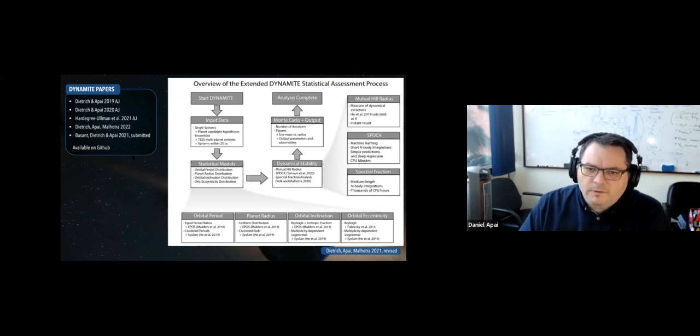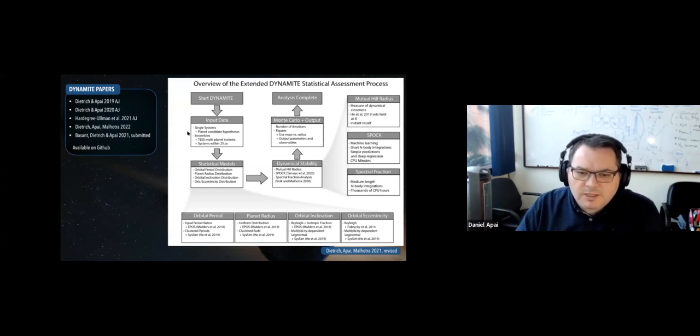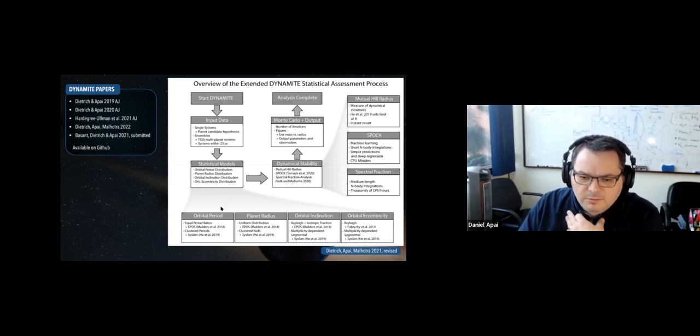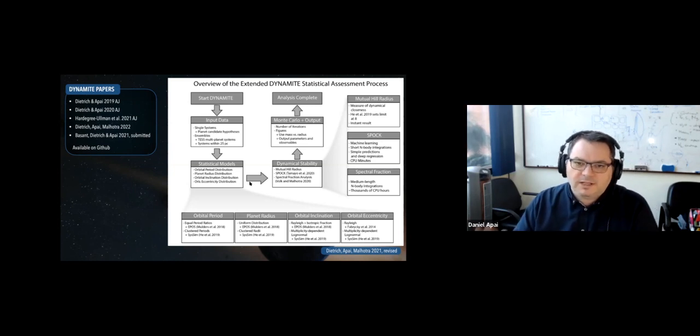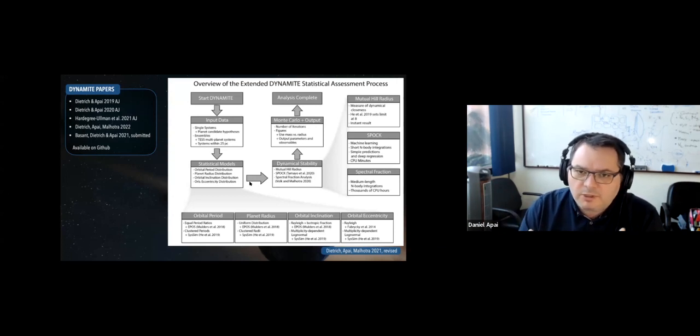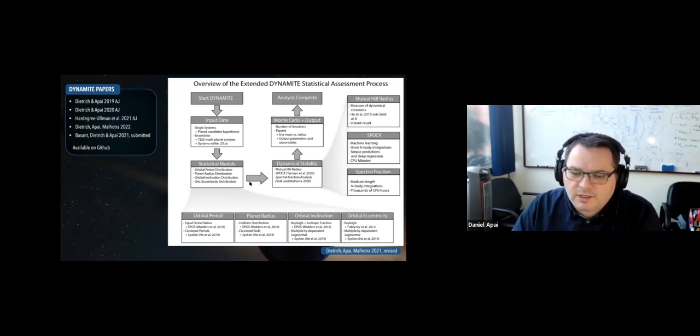Let me just show you basically an overview of what the key components are. So we basically use input data for a specific system. This could be a single system that we study, or in some cases, for example, the entirety of test planetary systems with multi-planets. We can use statistical models to create orbital period distributions, planet radius distributions, orbital inclination distributions, and orbital eccentricity distributions. These are sources of these distributions. Oftentimes in the literature, there are different descriptions of a given distribution, but we often find that these different descriptions actually describe the same underlying distributions, and they are typically not statistically distinguishable.